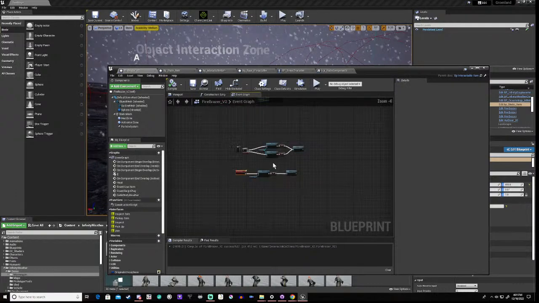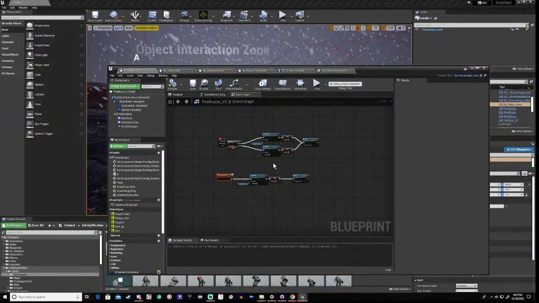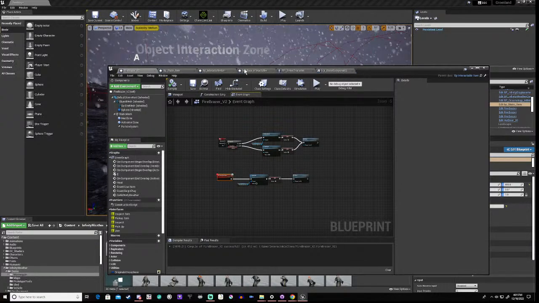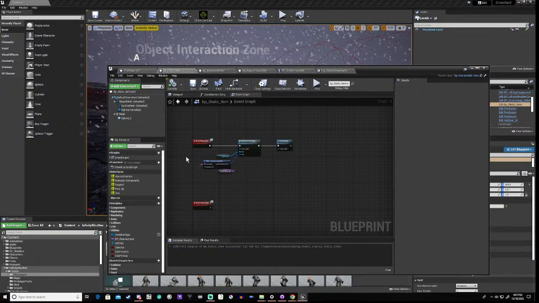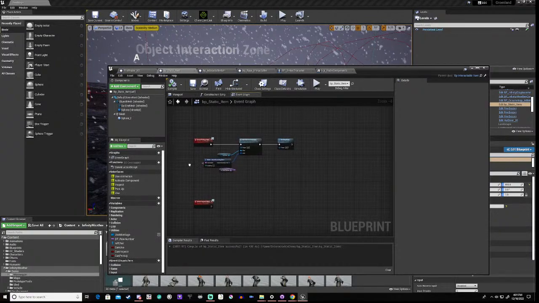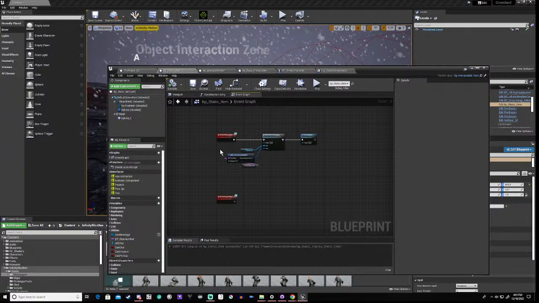Now we have where our item is a static item, right?